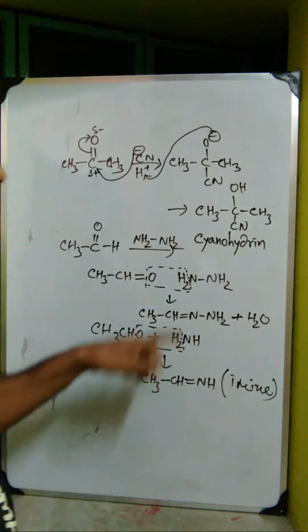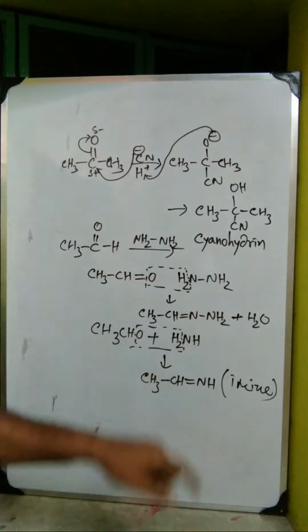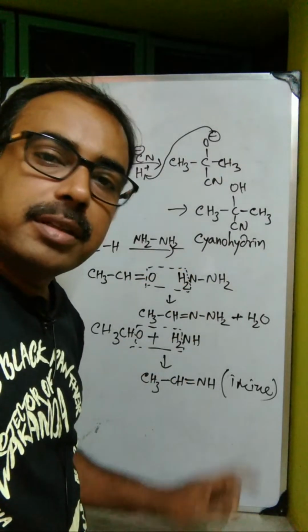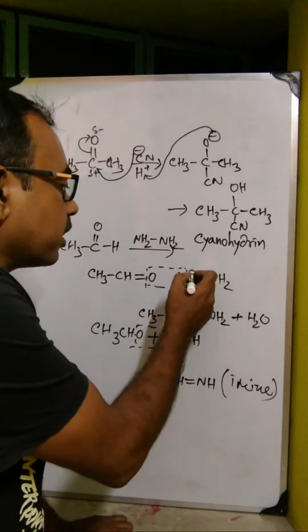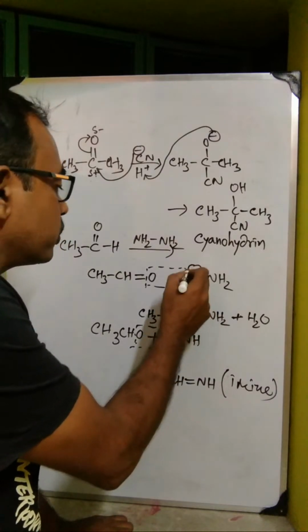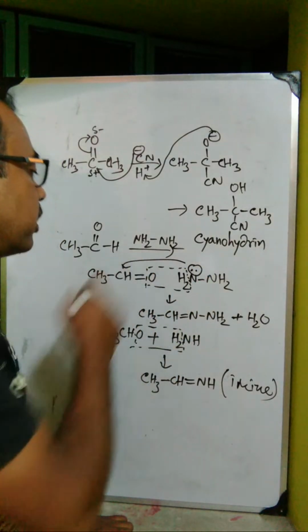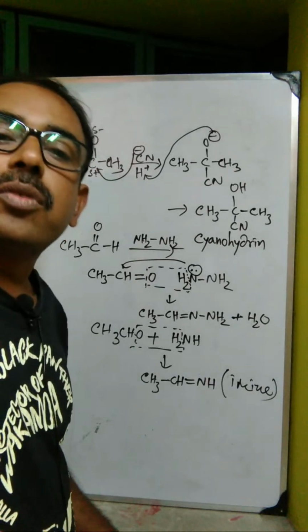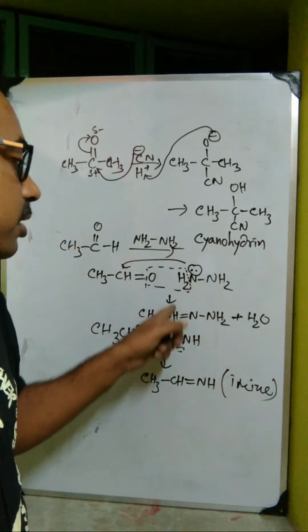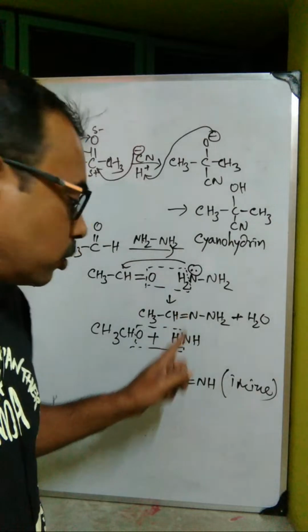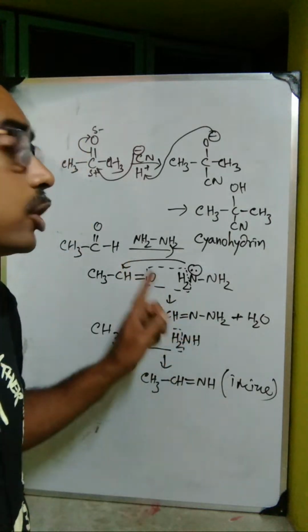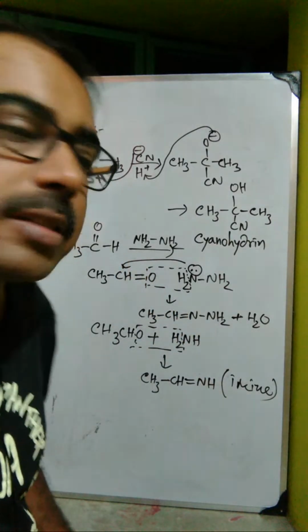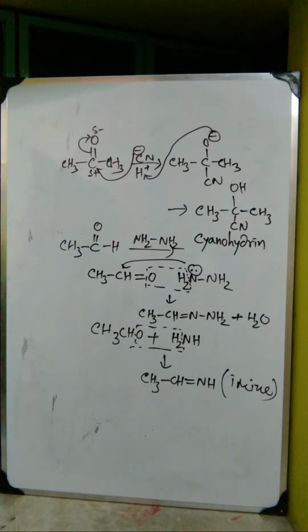If you see the mechanism, the reaction is initiated by the attack of the lone pair of nitrogen on the carbonyl carbon, and the reaction proceeds. So we are not going into that mechanism, we are just using these tricks to make the product in very short time. Okay, so this is a nucleophilic addition reaction.